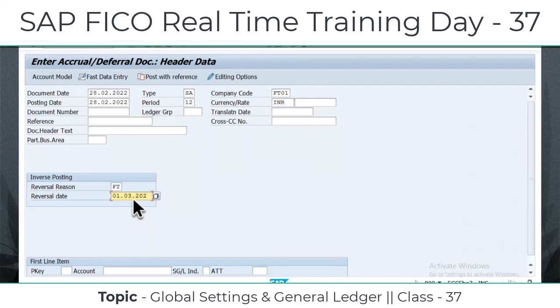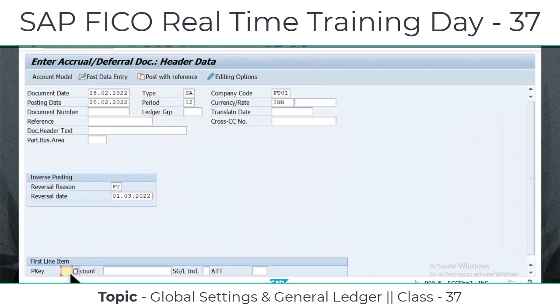See, why am I not entering March 31st, with April 1st as the reversal date? Because the reversal document would then be created next year, and from the next year point of view we would have to maintain separate number ranges for 2022 also. So that's why I am using the February date here and reversing in March. Understand currently we are in February month-ending. So you have to enter March 1st. Like this, you have to specify additionally.